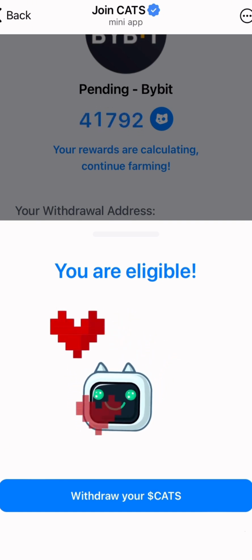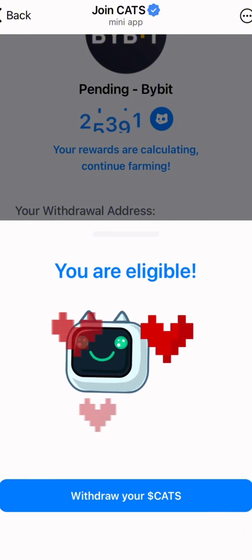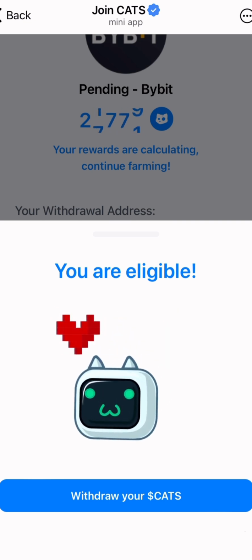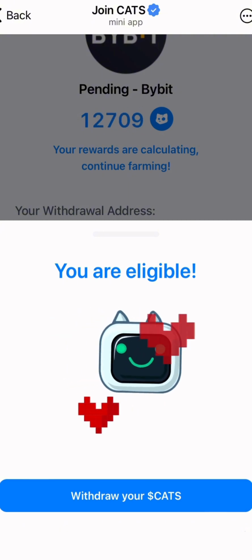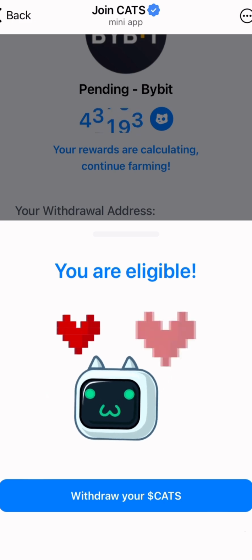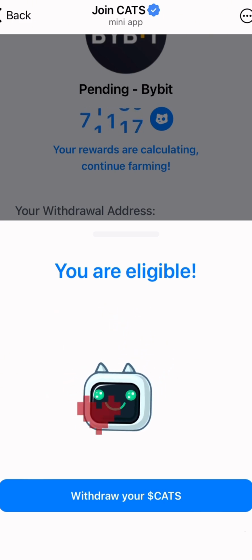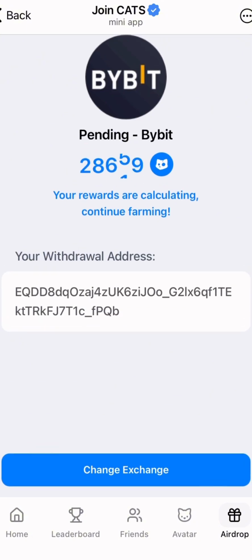So like I said, the OG pass, making any TON transaction in CATS is not the only criteria to be eligible. So you can do that, only that your airdrop would be lesser. You should understand that your airdrop will be way lesser than those that have made a TON transaction, either using the OG pass or making a TON transaction. So withdraw your CATS, and I'm done here. You can see it's pending. On the listing date, I feel, or before the listing date or after the snapshot, we would get more updates on the airdrop. And you see it's calculating how much airdrop I would get at the end of the day.